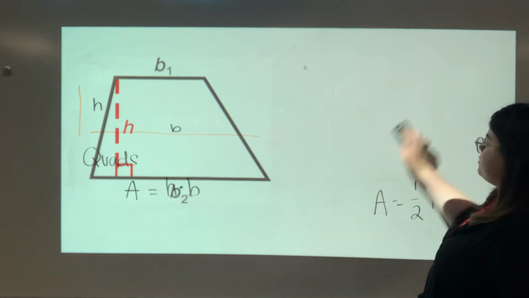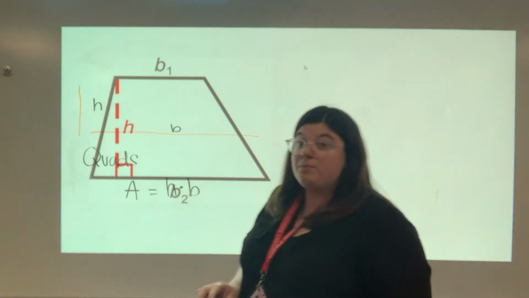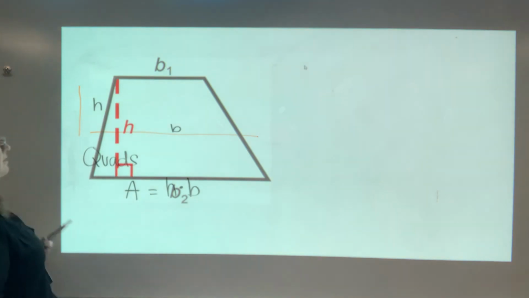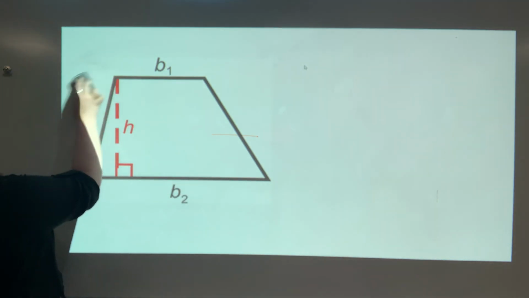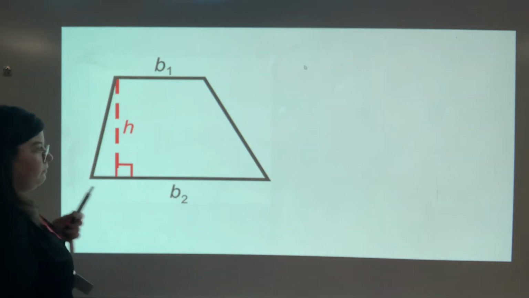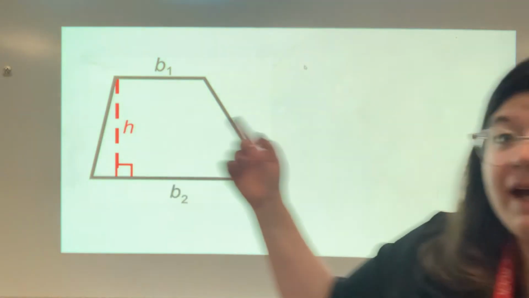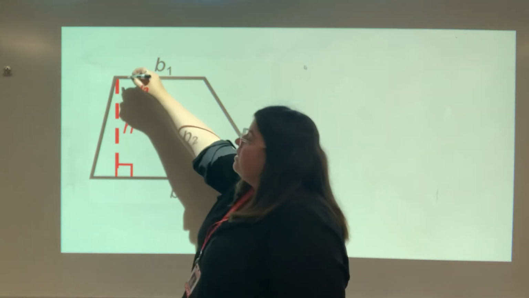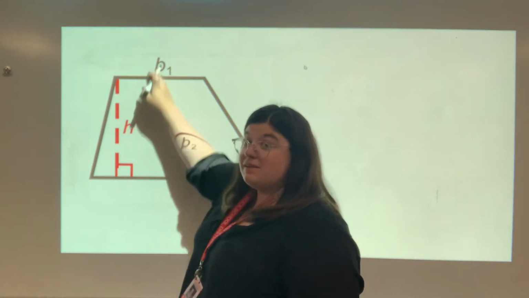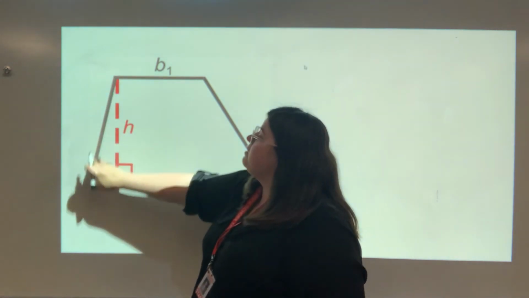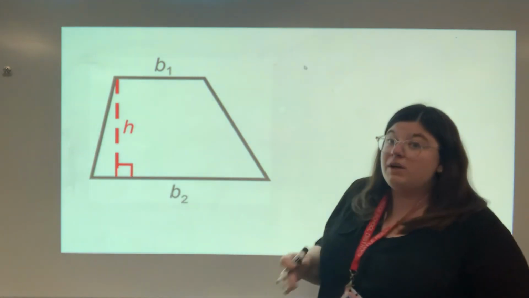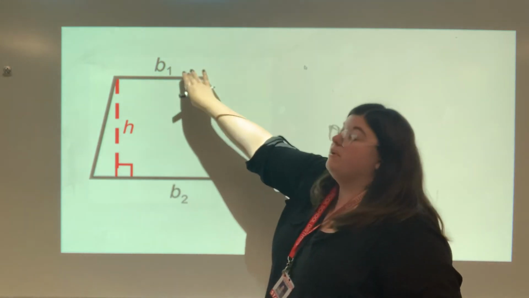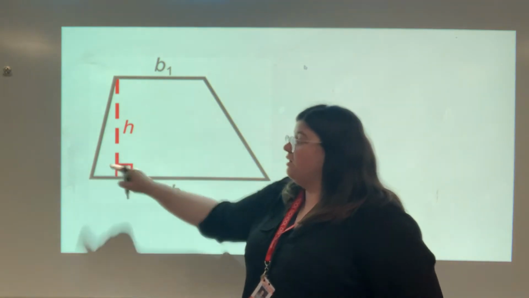Last one is a trapezoid. Again, we're going to talk a lot about trapezoids later, but just to get the basics of it, what would its formula be? So take a look here. Now we have two bases. We have a base on the top and we have a base on the bottom, and we are also given a height. Notice how the height again drops from the bases here, okay? We're not measuring this length, we're not measuring this length, we're measuring this true distance between the top and the bottom, okay? And again, you see that 90-degree angle.